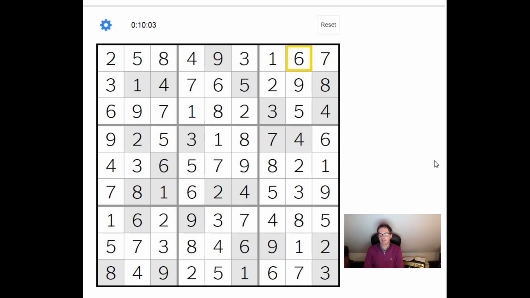I did it fairly quickly. I hope that's all right. It's pretty late here in the UK. But I did want to demonstrate that even without going into anything terribly exotic, just with good technique, good appreciation of when numbers were being locked into specific rows and columns, yeah, we can bash the New York Times hard Sudoku on the head.